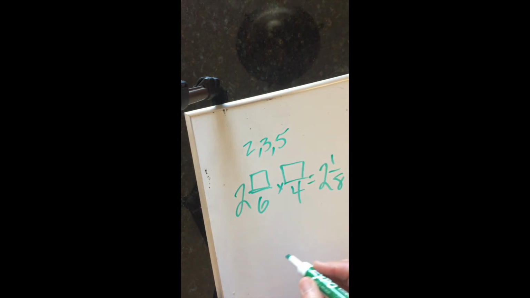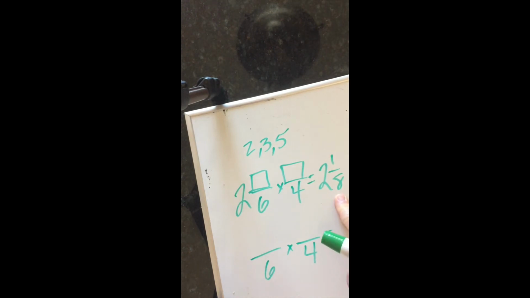Well, let's think about this right away. I know that if we made this a fraction problem, it's going to look like this, correct? And you know what I'm going to do now is I'm going to put the answer, the product, in fraction form, because I know that way it'll tell me what this needs to look like when we get there. So 2 and 1/8 in fraction form would be 2 times 8 is 16, plus 1 is 17/8. That's what we're trying to get to.